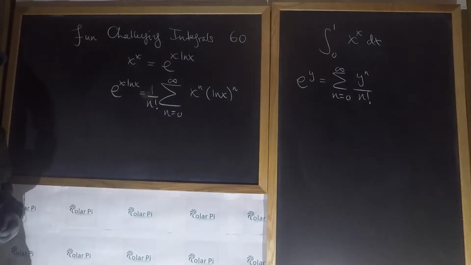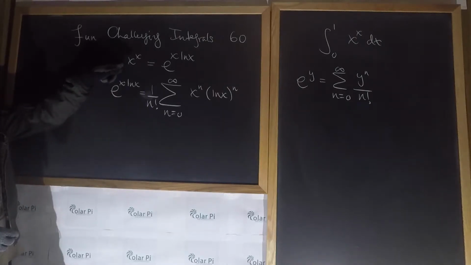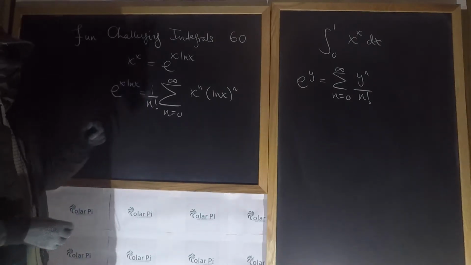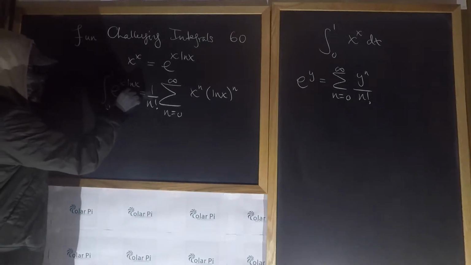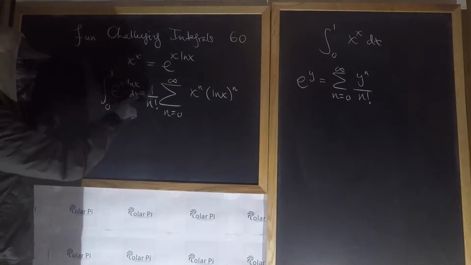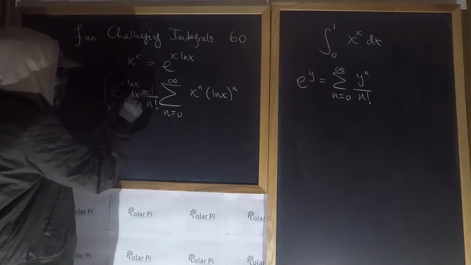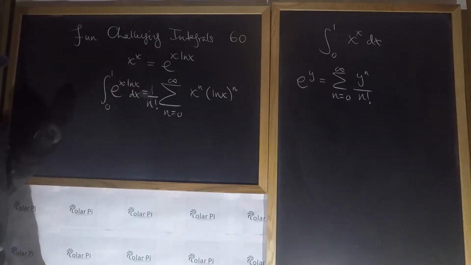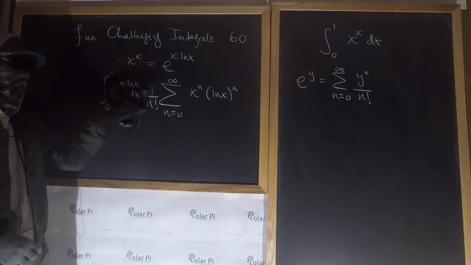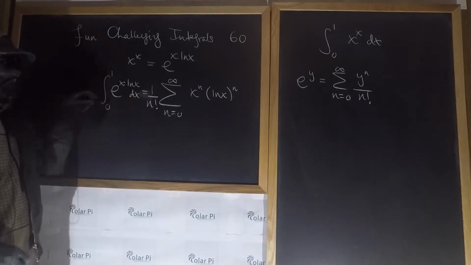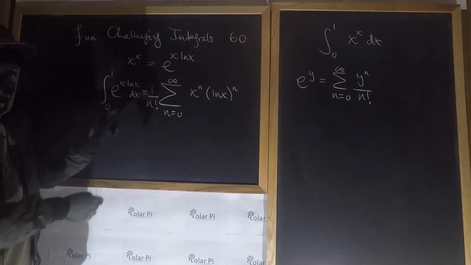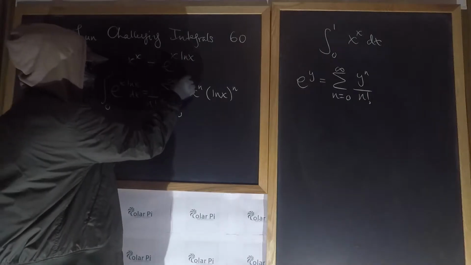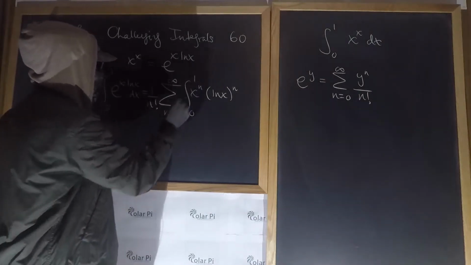Now, we have the integral of x to the x from 0 to 1. So that amounts to writing 0 to 1 here, and then a dx right there. Then I need to put an integral right here, but the integral sign and capital sigma can swap places, so I can write the integral from 0 to 1 right here.